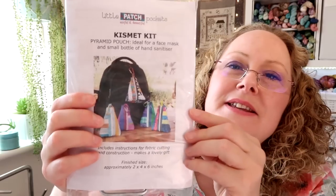And of course Helen had her sales table with all different patterns on there, so I had to make a purchase. So I'm swiftly moving on to my confessions section. Oh dear. I should not have bought more things, but you know, could not resist. Helen had some kits put together, and this is what I purchased this time.